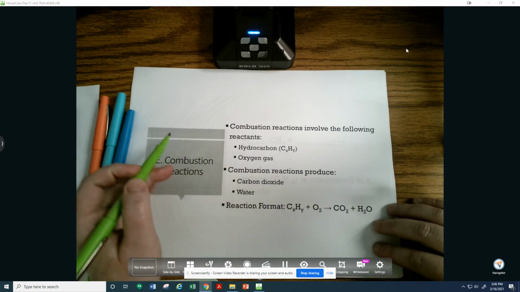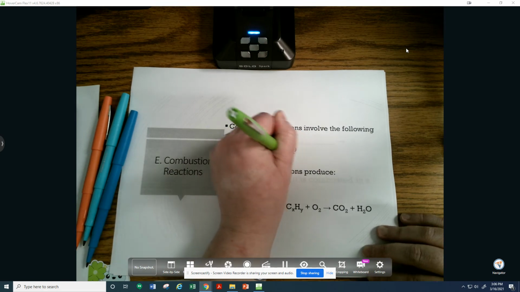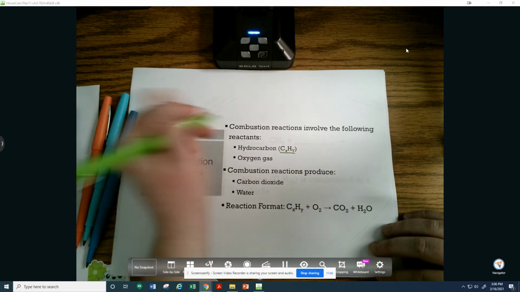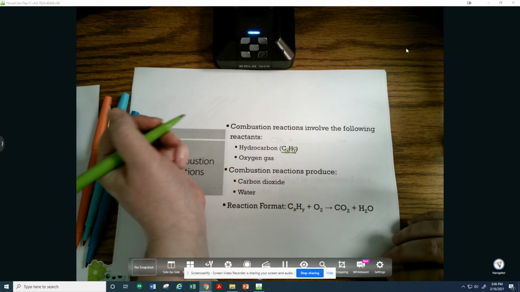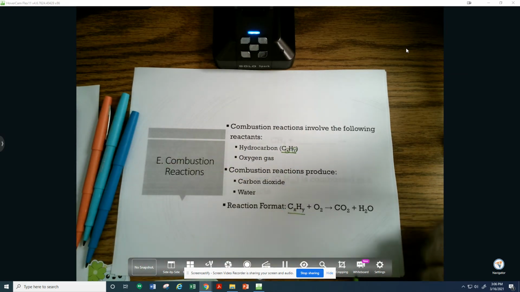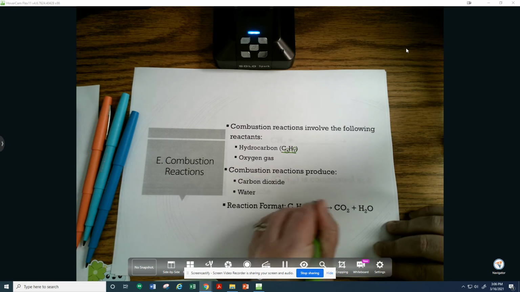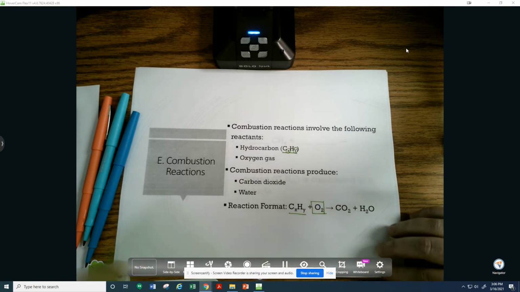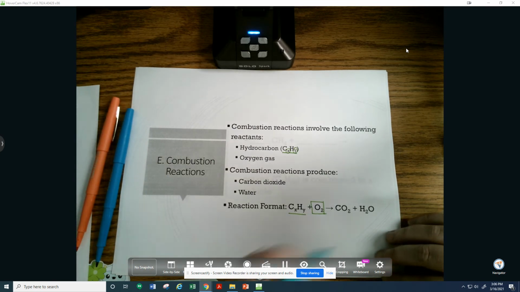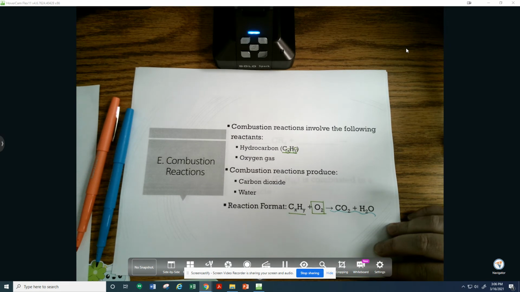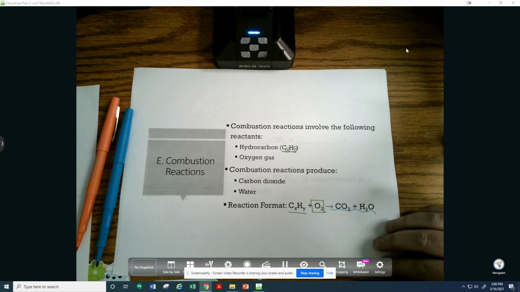The first thing is we always have a hydrocarbon. So that's the first part. This X and Y just means that you can substitute in different subscripts. So the first thing is if you see a hydrocarbon as a reactant, so some combination of carbon and hydrogen, and its next requirement is oxygen. So in order for something to combust, you need oxygen present. The third and final thing that points out that it's combustion is you always make the same product each and every time. You always produce carbon dioxide and you always produce water.